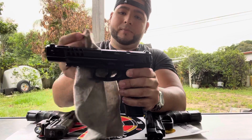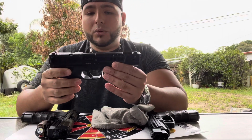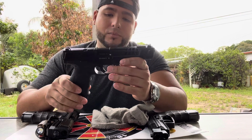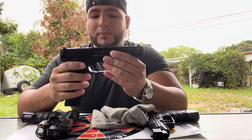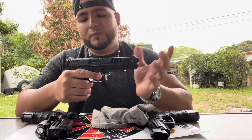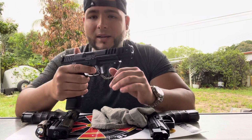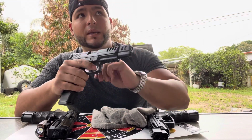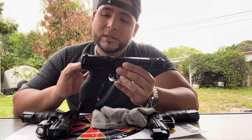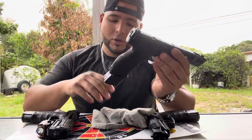What can I say? Maybe if I have the measuring tool to check the exact trigger pull. Now, notice this. It's not going to be the same trigger pull every time. Even with the tool, you can find out that it's not going to be exactly the same. But to me, it's not a big difference on these triggers. Not enough to choose between them.